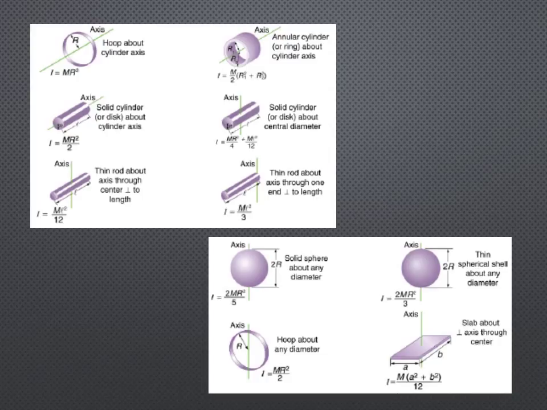The other ones, so you can see the rods or the cylinders, are going to have different equations. Here, capital M always means the total mass, and we assume that these are all uniform density. The thin spherical shell is essentially just a very thin shell, so if the hoop is considered to be infinitely thin, so is the spherical shell. They're complicated. You need calculus to derive them. You do not need to memorize them.